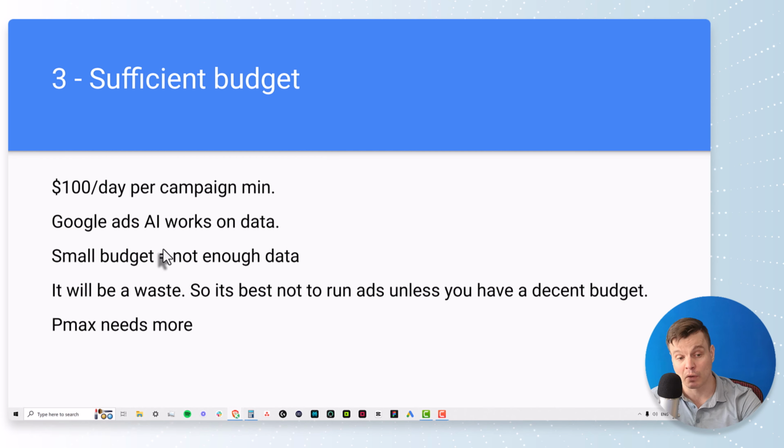The PMax will need more ad budget than that $100 a day. I typically recommend between $200 and $300 a day. The PMax needs more budget because it does Google search, but it also does all the other marketing channels that Google owns. So it shows your ads on YouTube, Gmail, Discover, Display, shopping channel if appropriate. Because there are all these extra channels, it needs more budget to test those channels and to spend there to get that data. So for PMax, I would say $250 a day is a good starting point. And again, it also depends on the industry.